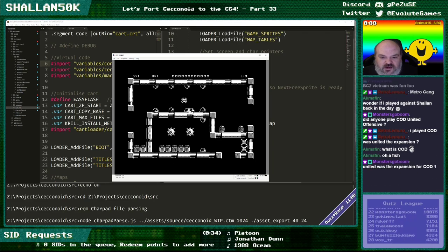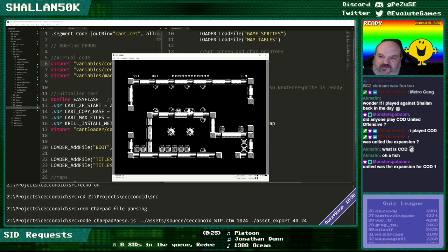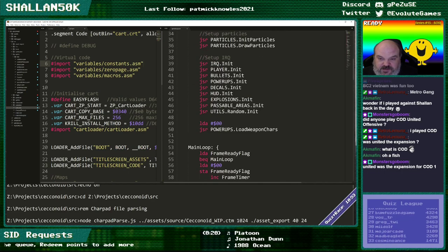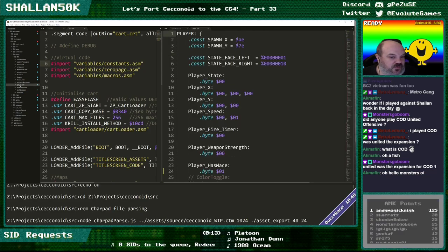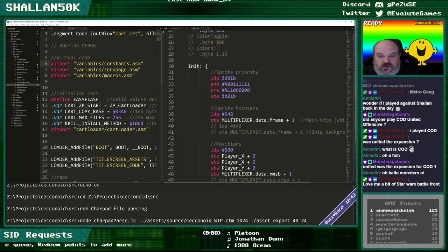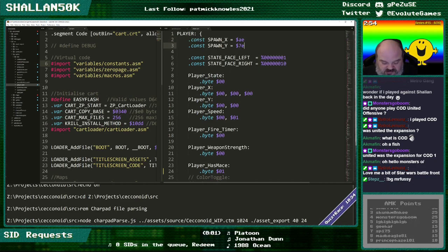Okay, cool. Oh, okay. That's not cool. Let's start. Damn it. All right, that's fine. I'll just adjust our position slightly. Spawn X, spawn Y. Okay. Oh, okay, we've got these here. So I'm just going to duplicate these so I can return them back.